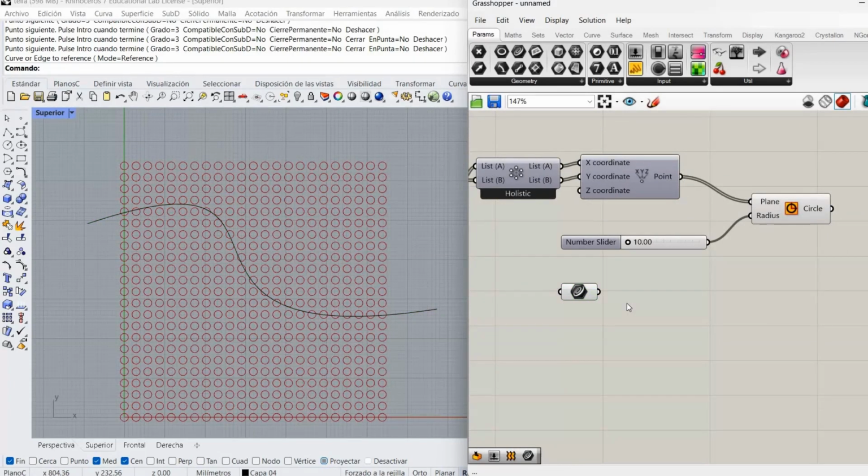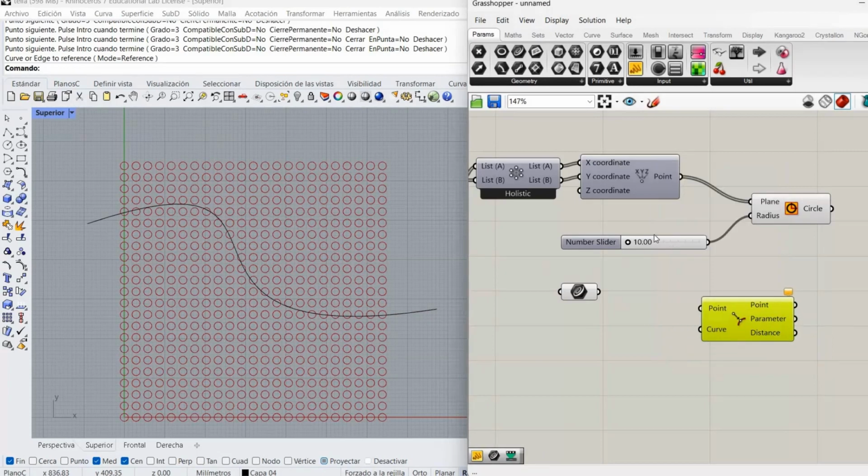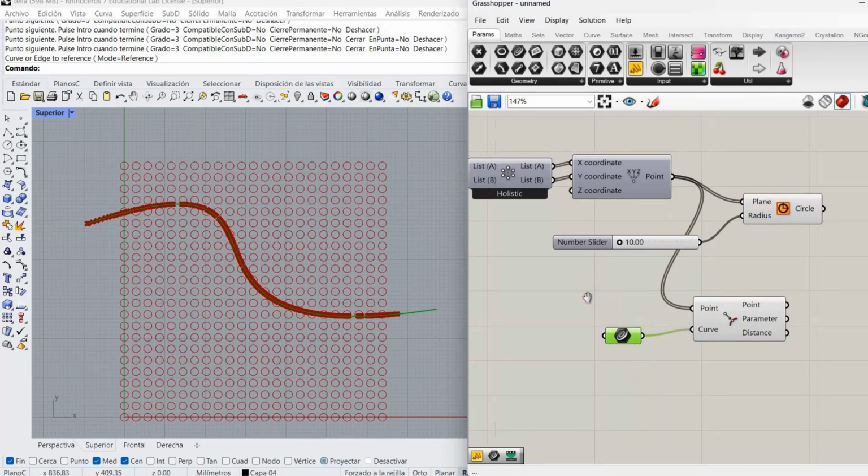To do that we need a component that is called Curve Closest Point, and we will connect the points onto the curve, and this will give me the distance of all of those points to this curve.